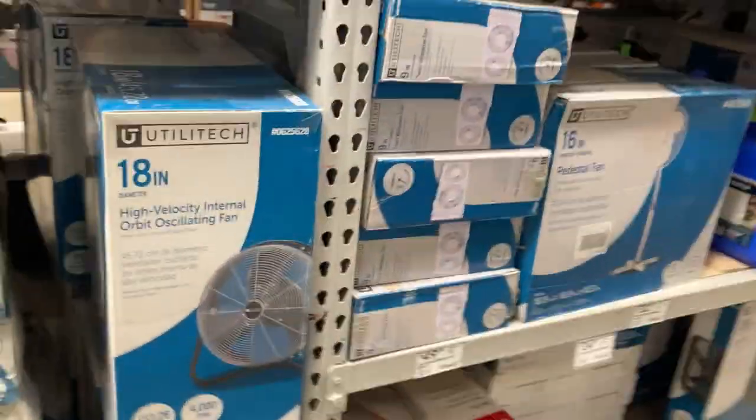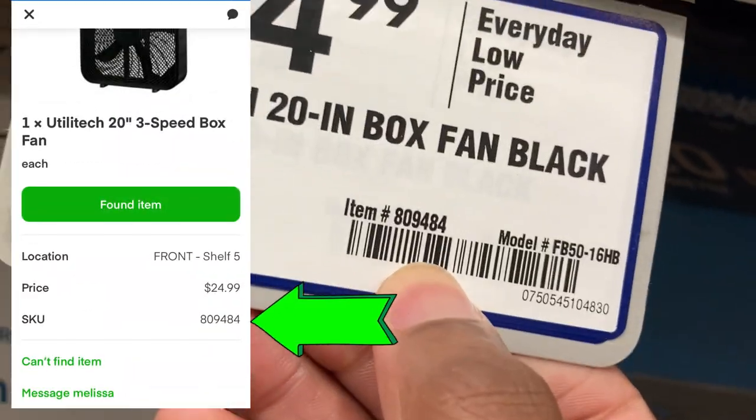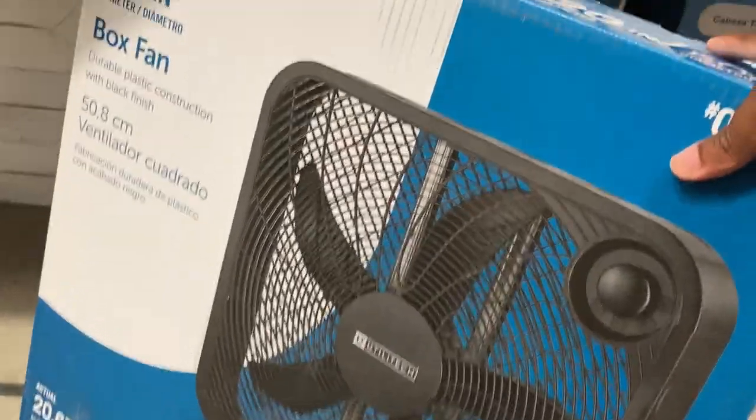Hopefully they have everything in stock and we can get out of here. I would consider some of these boxes bulky — they look pretty big — but if we can handle three or five cases of water we should be able to handle a couple of fan boxes. In the grocery store they have barcodes for the UPC; here at Lowe's they have something called a SKU, and you can match it up with what's in the app. So this number is the same number that's inside the app — that's how we know we're getting the right fan.